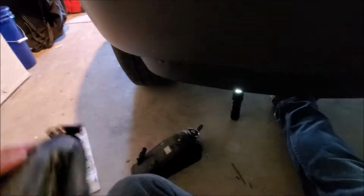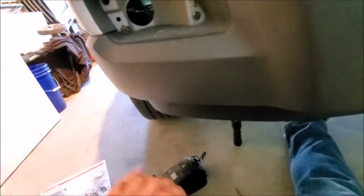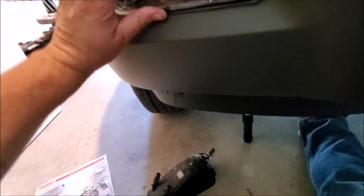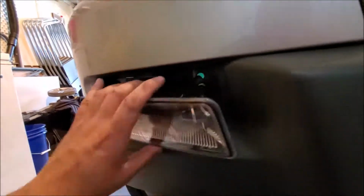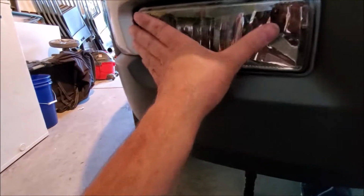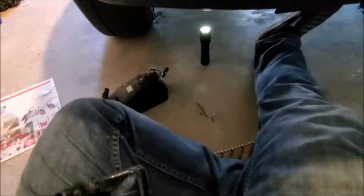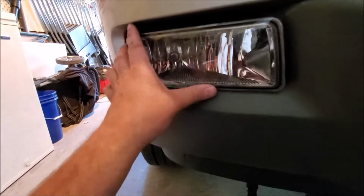And we got this new light, and they're super easy to pop in. Just have to get these 3 tabs lined up, which they're anything but lined up on this one. Let's see here. There we go. Let's stuff it back in.